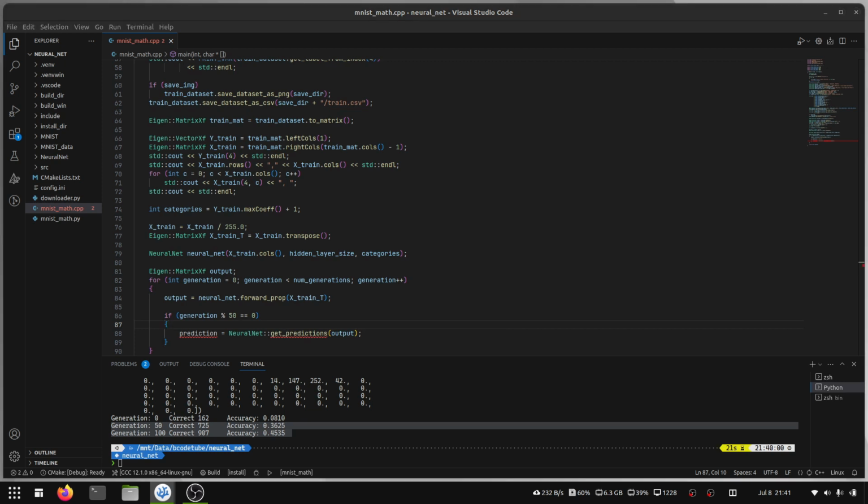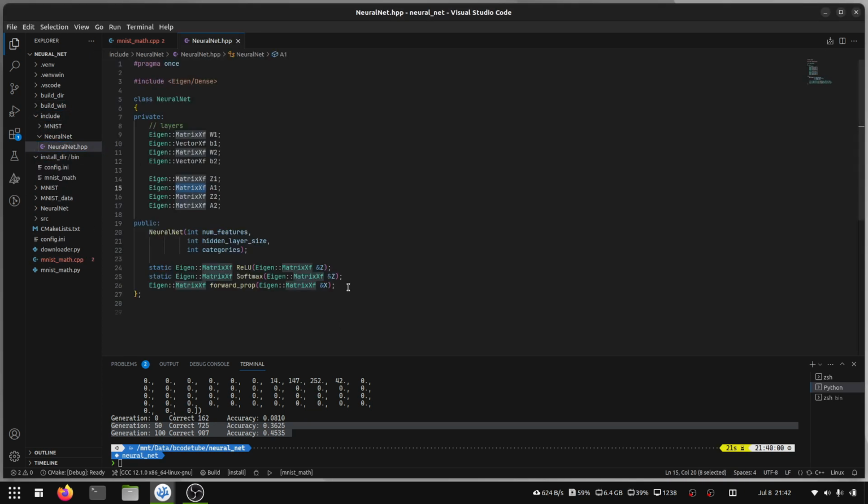and this prediction here include get predictions, the C++, where is here?